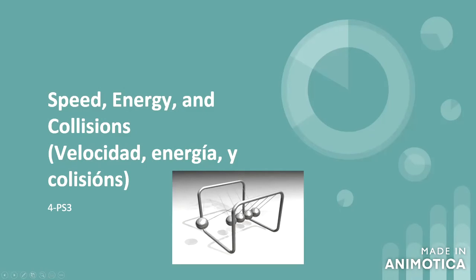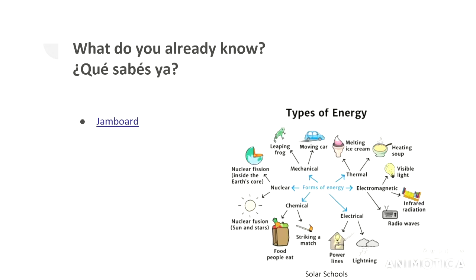Today we are going to learn about speed, energy, and collisions. To start, pause the video and think about what you already know about energy. It's okay if you don't know anything, that's why we're learning in this lesson. This could include types of energy or the impact energy may have on an object.